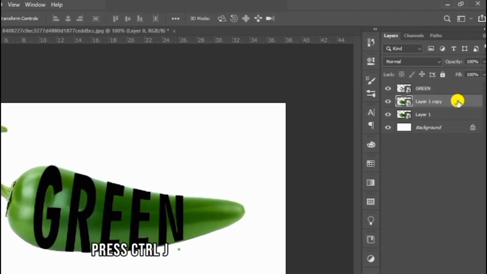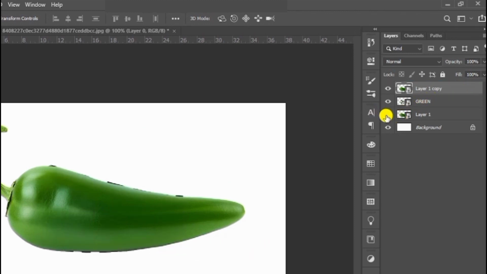Press Ctrl J to duplicate the image layer and follow this process.